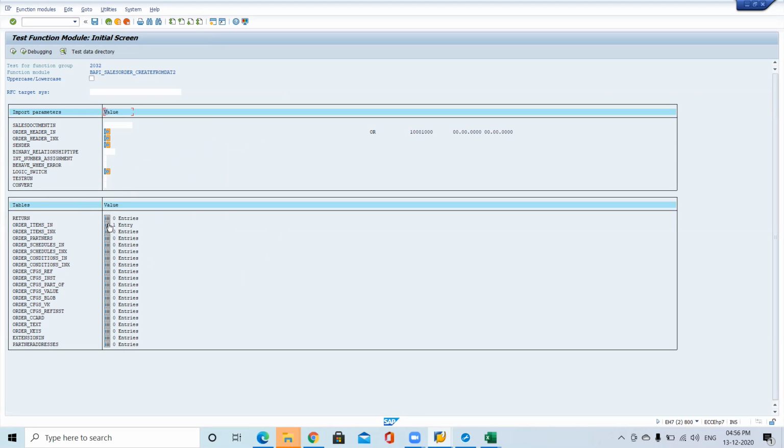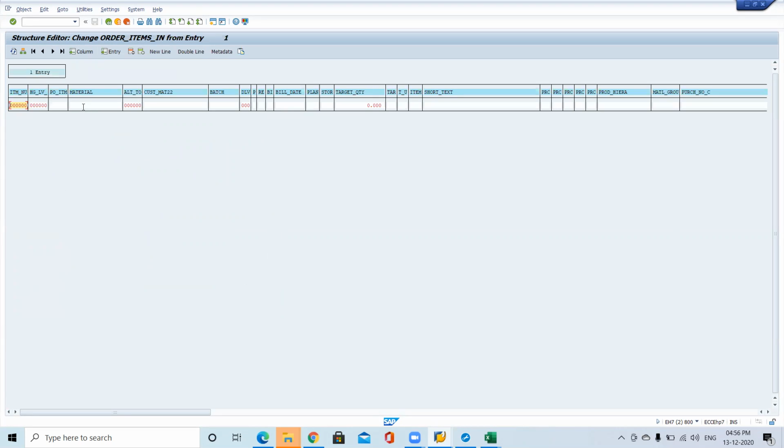Here in the item, you have to tell which material we are going to use, batch 246. What is the quantity? Here the target quantity is 10. These two parameters we are passing, and we just pass the item number as 10.